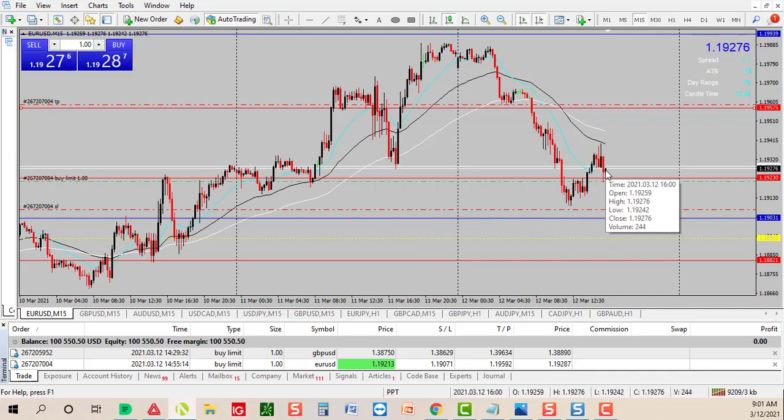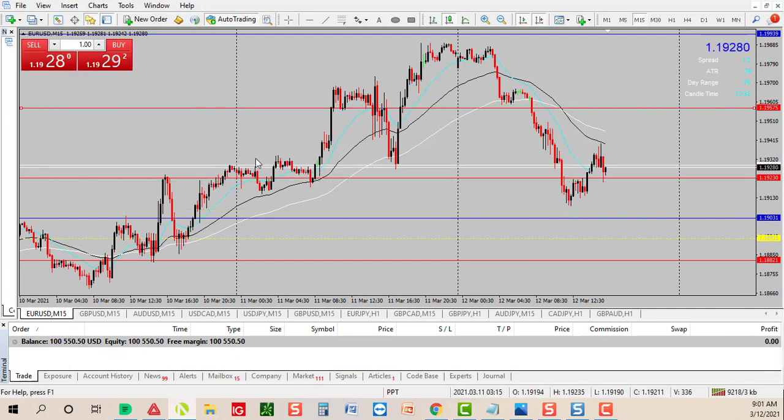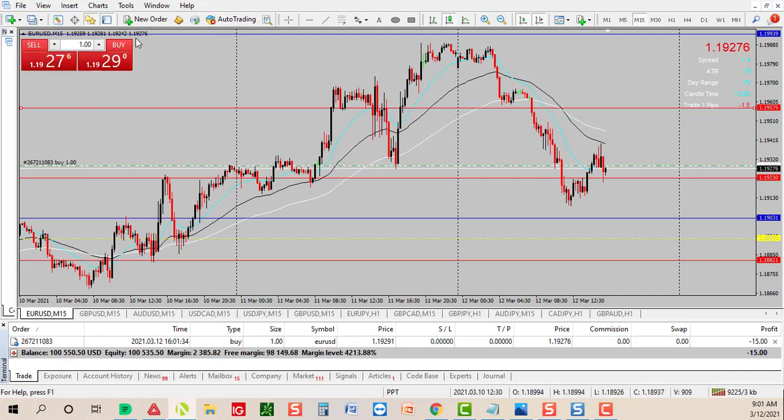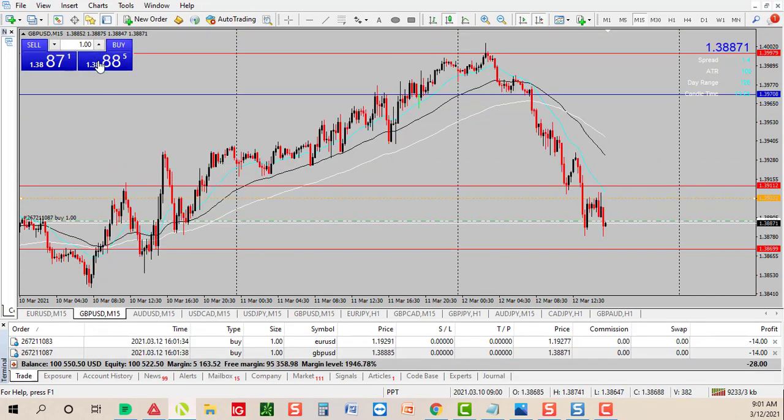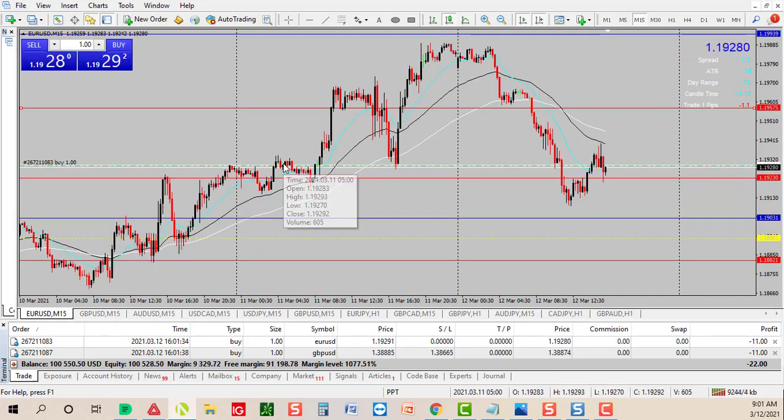I'm making a judgment call here. Price did not have enough push to push down through here. We're taking off our orders first so we don't get into double orders. And we're going into buy orders. I think price has made its move short for the day. Here's our stop loss. We're going to put our stop loss below here. So we have a 16 pip stop loss.